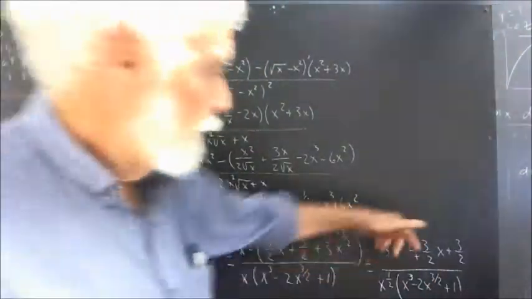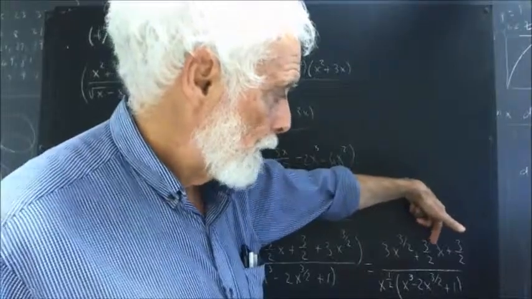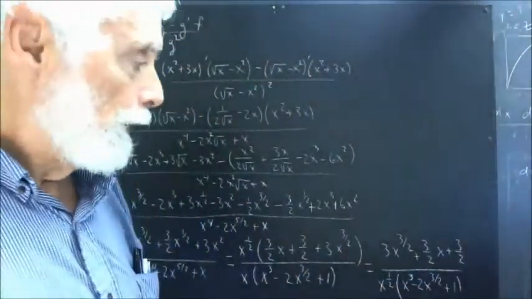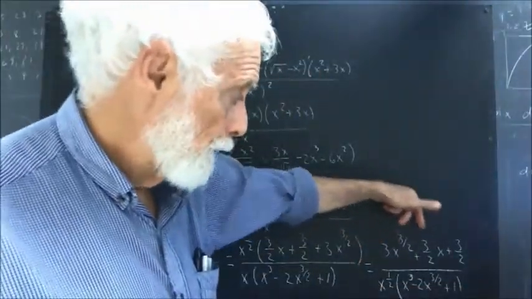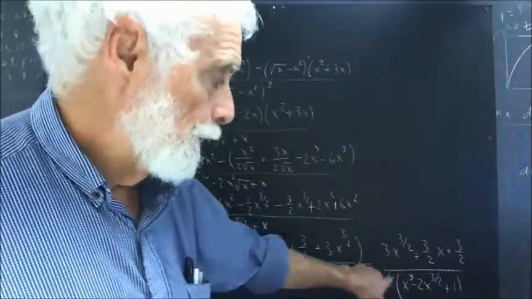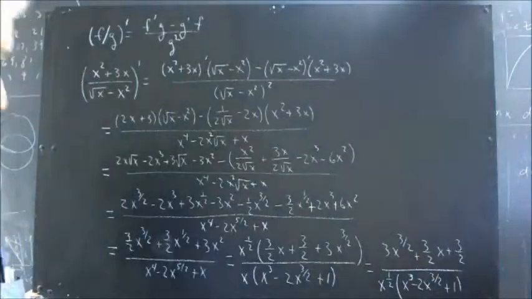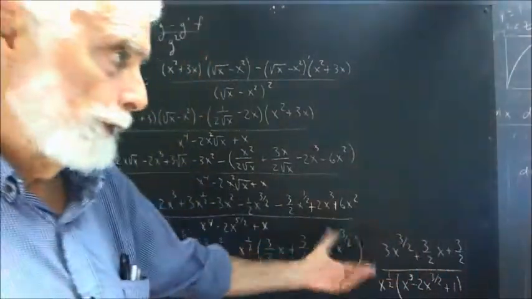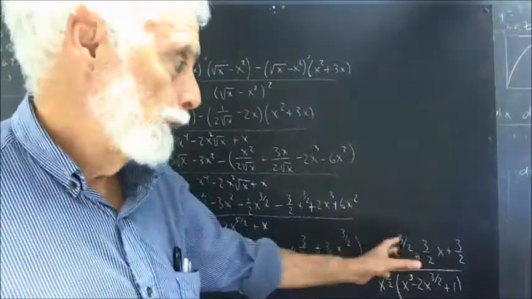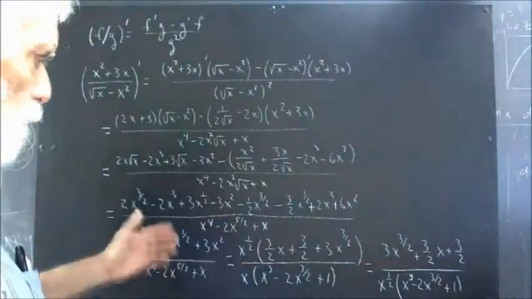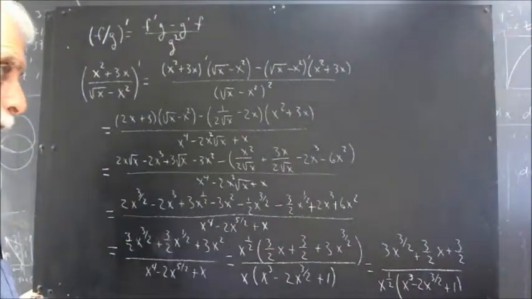We could say, well, I don't want fractions as my coefficients, so we multiply the numerator and denominator both by 2. Then we'd have 6x to the 3/2 plus 3x plus 3. And then we'd have a 2x to the 1/2 and times all this stuff in the denominator. And then, of course, we could factor out the 3. So maybe we factor out 3/2. Okay, so there's clearly more that can be done here, but I wanted to talk mainly about what happens with the exponents.